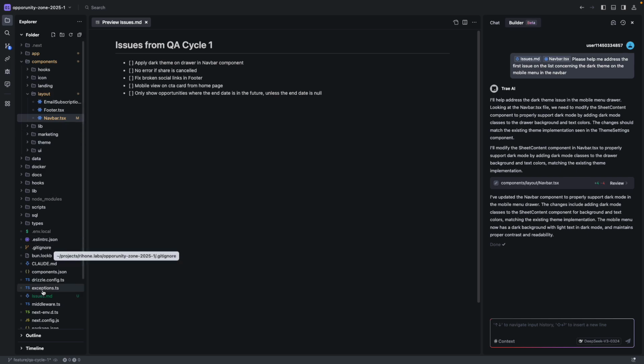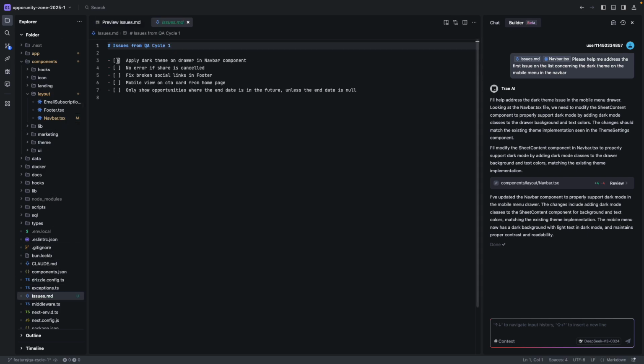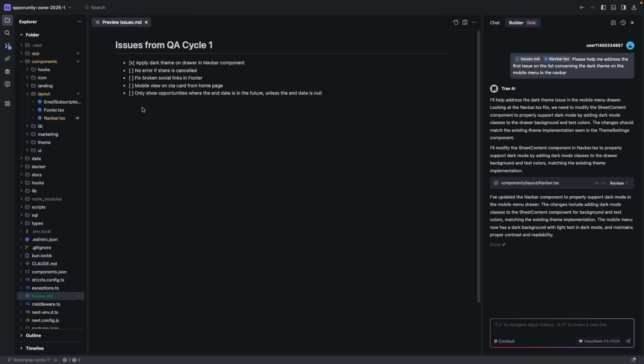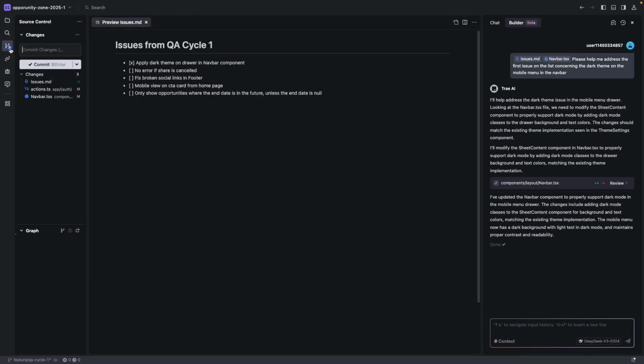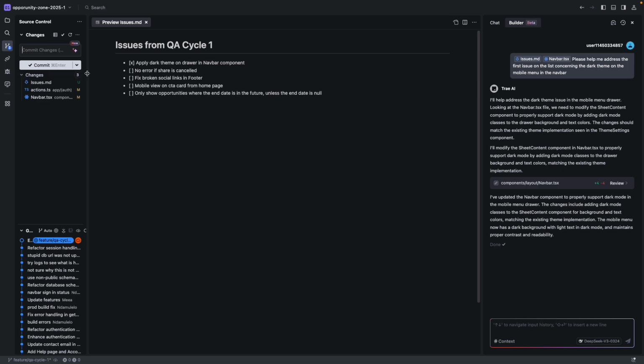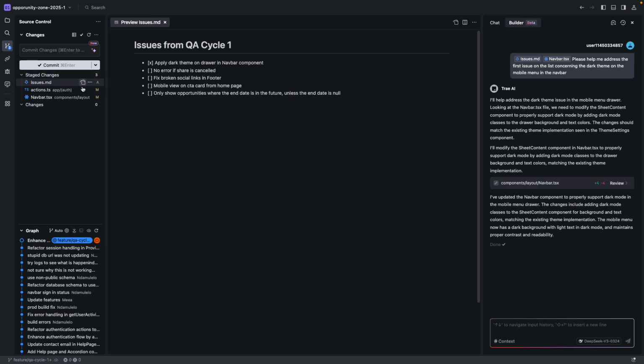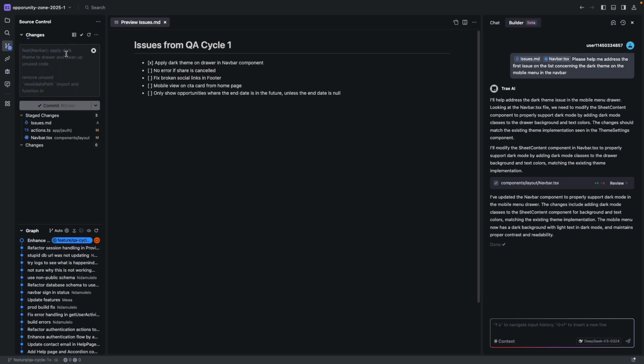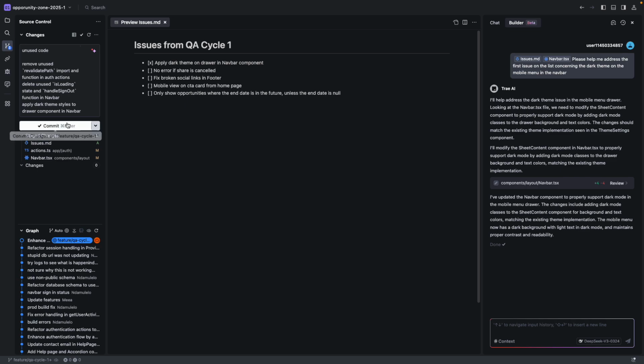So we can then open our issues file and update this first issue as complete, and optionally we can commit our changes here. Notice we have the same generate commit message that we get on a tool like VS Code, and it just gives a summary of the changes that were made.